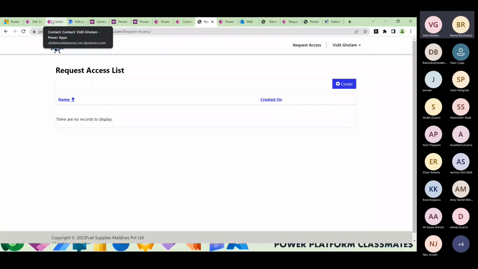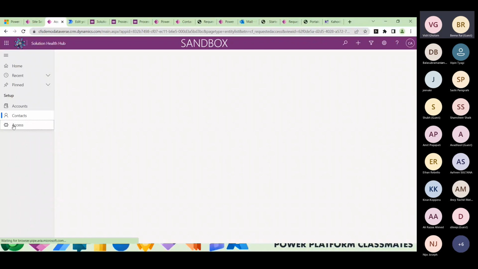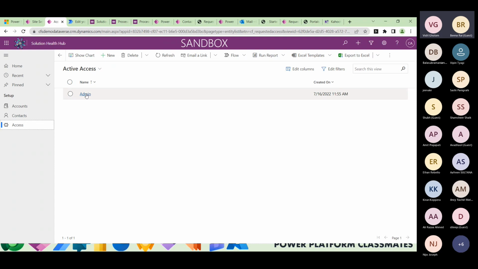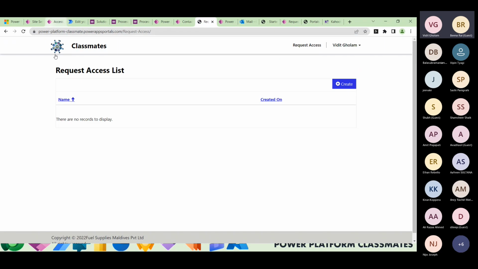So I'll go back to the CRM. I have an access entity over here. Since we have logged in with this user, you can't see this record. I'll just log in via another user.